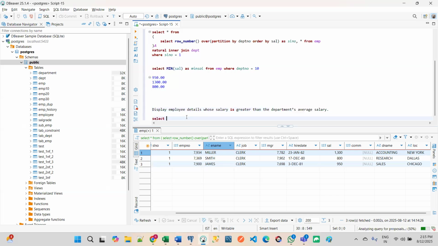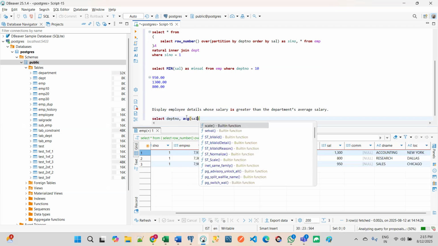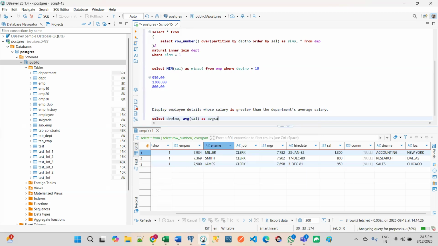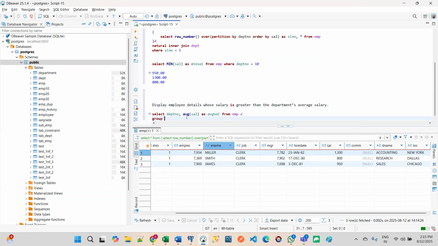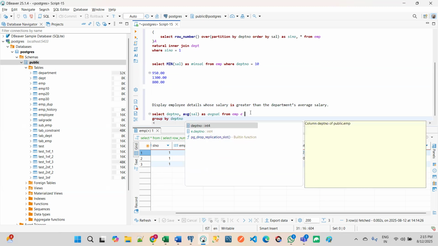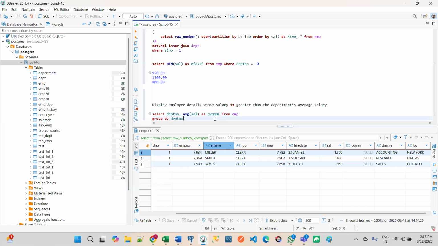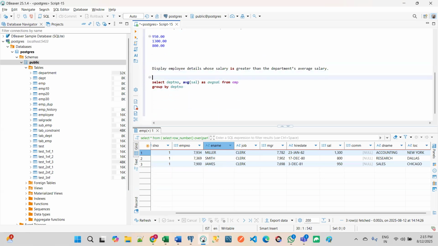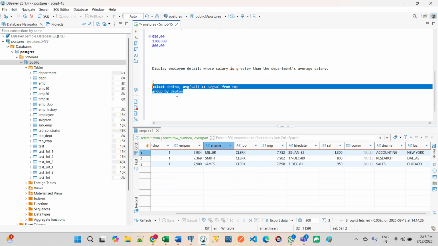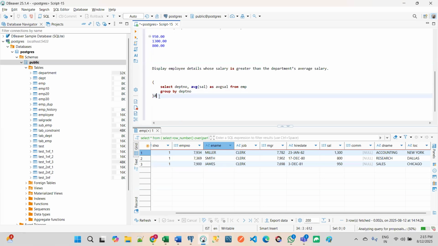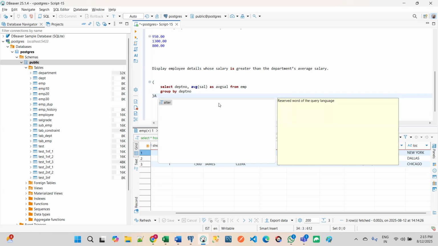Select department number, comma, average of sal as average sal from EMP group by department number.